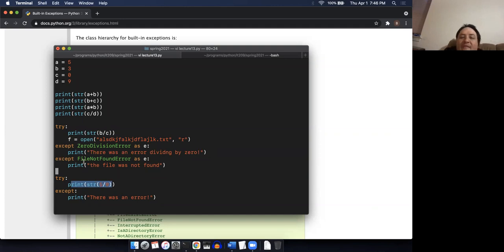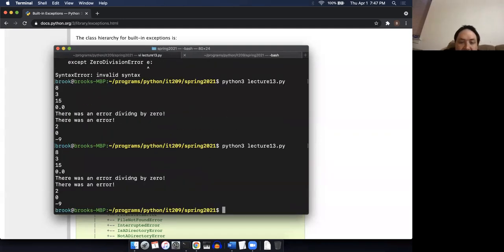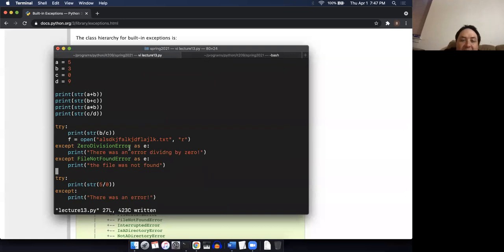So even though I've added in this second exception type, I'm still not going to be able to actually execute this code. Let me show you that. So once again, we got there was an error dividing by 0, but we never got this file not found thing because it just skipped past all of it.